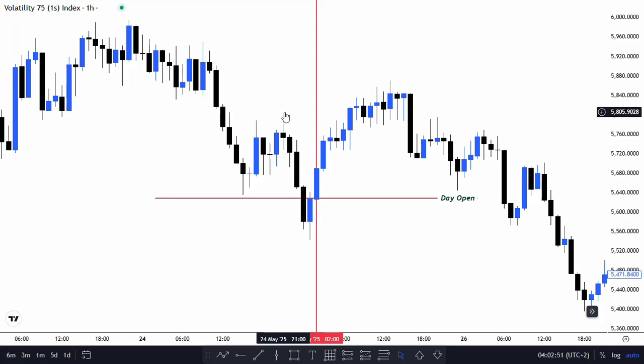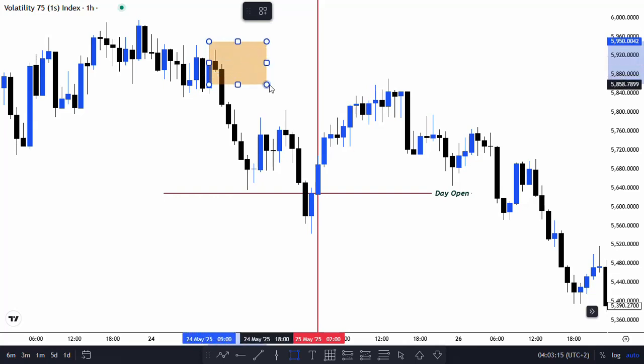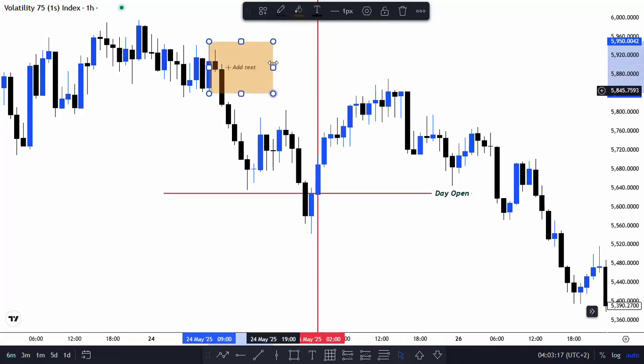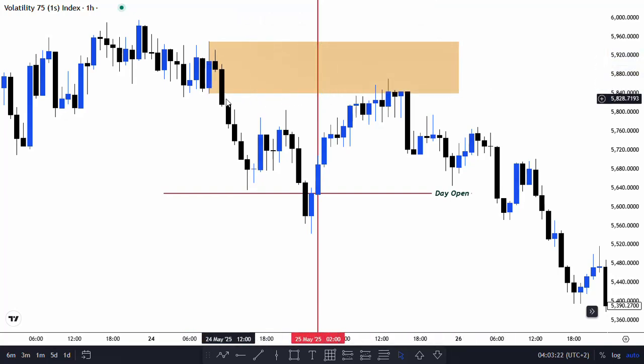Okay, now even if you don't know how to draw market structure mapping, the only thing that you need to know about points of interest above the day's open when you are selling is if you have a fair value gap or a single candle order block. Here we had both. All right, so first of all, we have this single candle order block right here, and then down there you have a fair value gap.